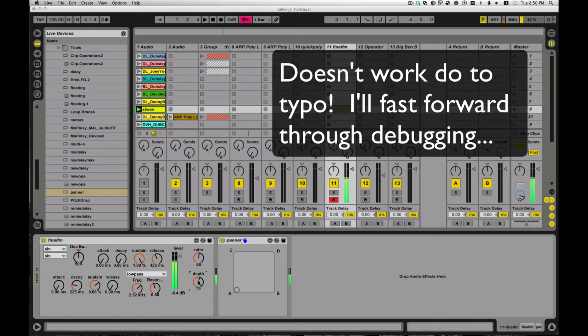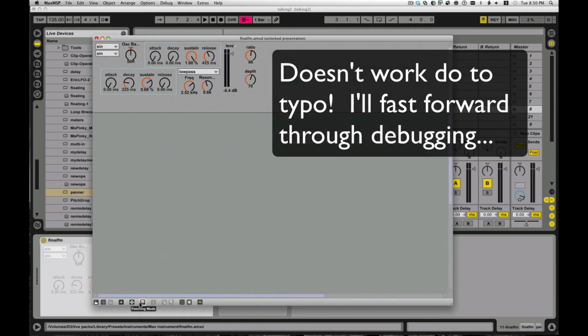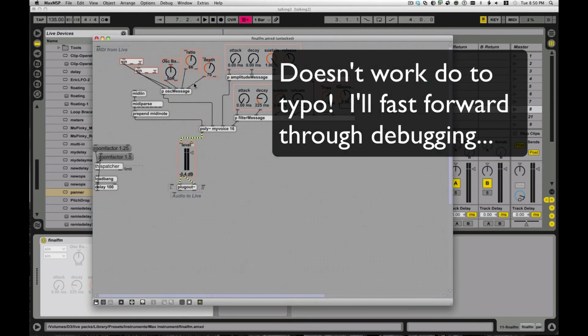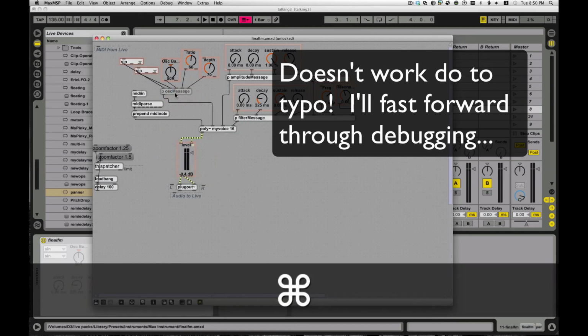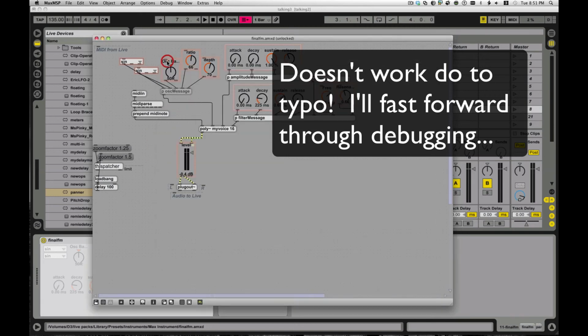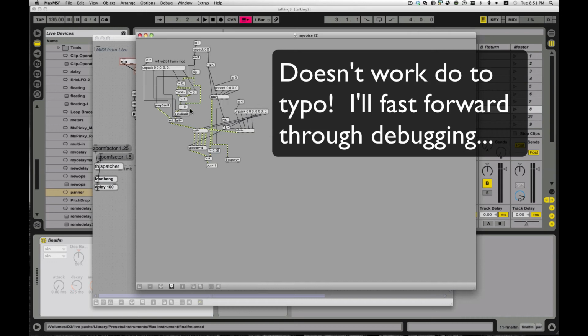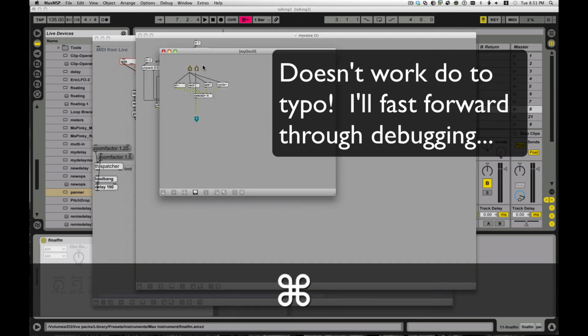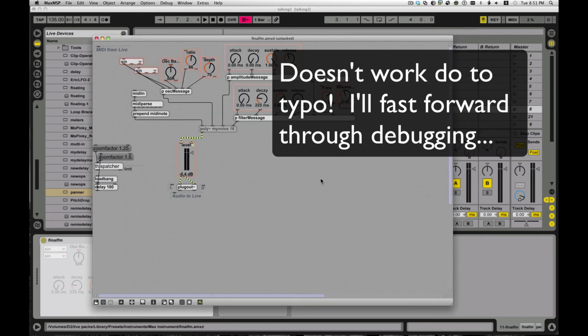And again, where did I go wrong? Let's see, let's debug. Debugging. Open patch again. Okay, see, debugging Max patch. It's too intense, I have to go back and call foul on myself. Okay, that's going there. And let's see, inside the subpatcher, 4 and 5, and let's just go through, all right? And here, what's going on here? Oh, that's going through. That's going through. What have I done? Where did I go wrong here?